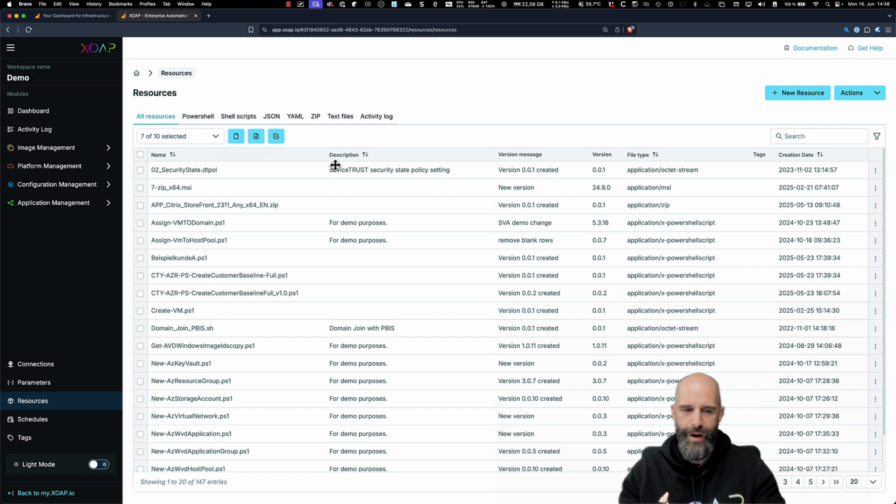So in general, you now have a main overview of all the resources that you added to your workspace, but we also added additional tabs to make it a little bit easier to go through the different kinds of resource types you have, like for example, PowerShell scripts, shell scripts, zip files, text files, JSON and YAML files, also in preparation for everything that's coming in the next weeks and months regarding more automation capabilities with some other tools out there and new versions. So that's something that you can expect here too.